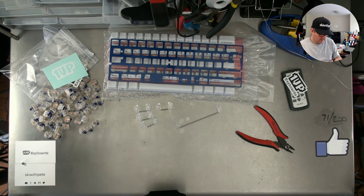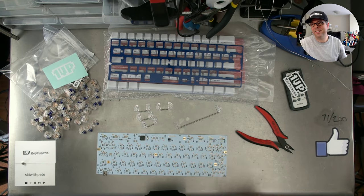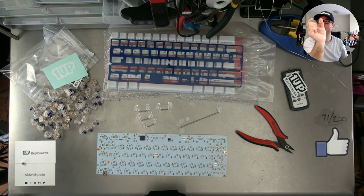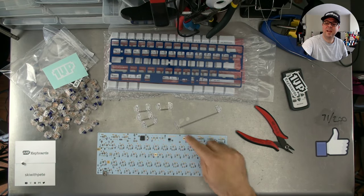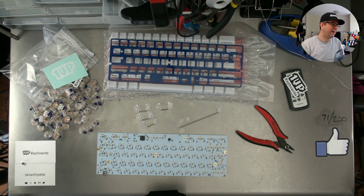Marsha's asking how you lube Costar style stabs. You can't lube Costar style stabs. Or you could put lube in where the wire is being pinched, on the sides of the spacebar. You could lube in there, but it's much the same.